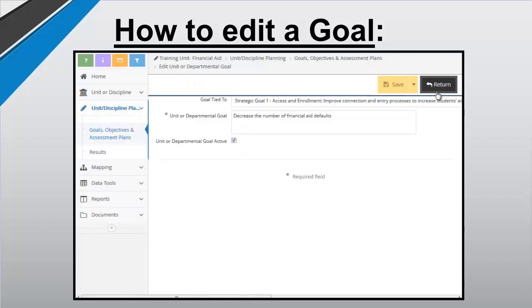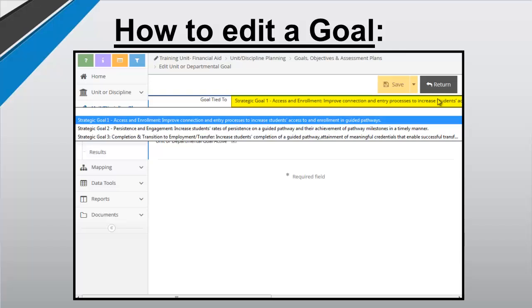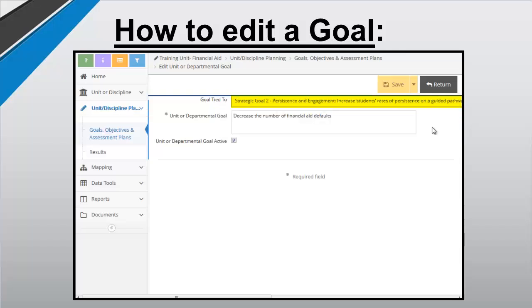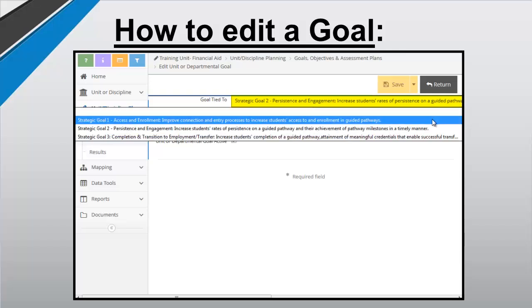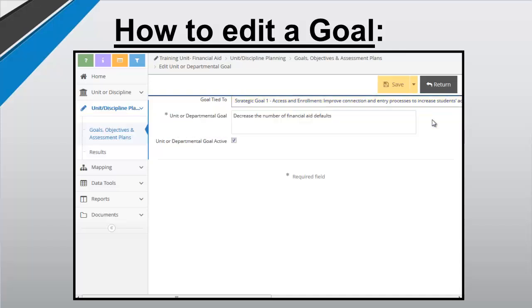From here, you can edit what strategic goal your goal is tied to, the description, and whether the goal is active or retired. To change strategic goal relation, select any of the available goals in the drop-down menu. To change the unit or departmental goal description, click within the text box and edit or refine your goal as necessary.